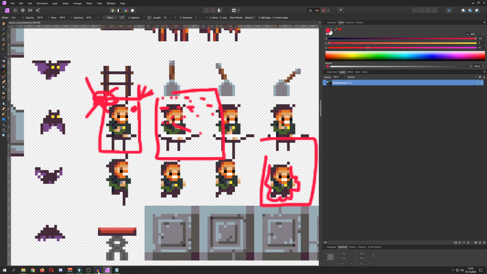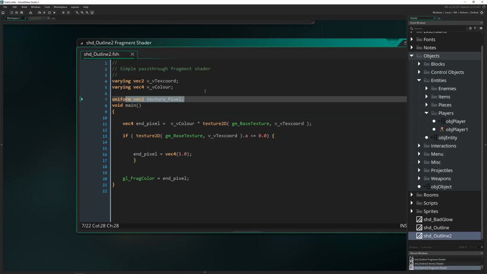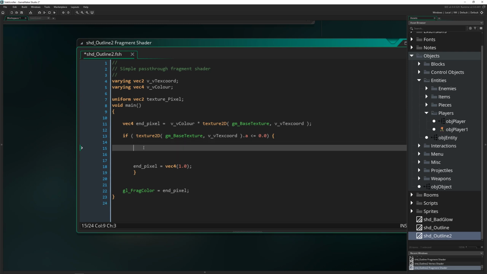And for that, what do we do? Well, we go once again in our shader, and here we need to grab a few things. So first of all, we need to establish a value.